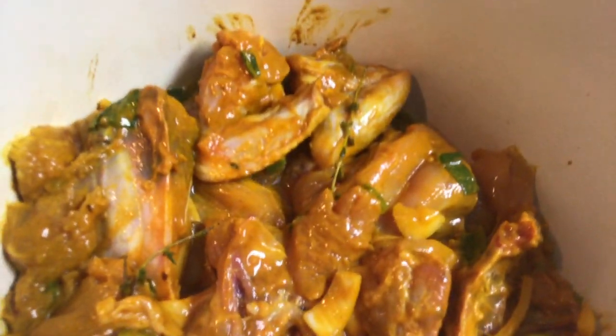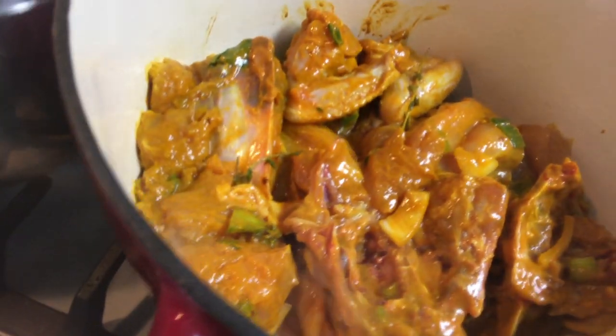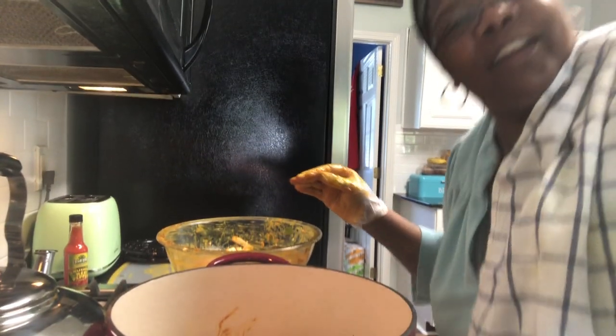We've got the whole chicken here — the legs, the thighs, the wings, the back. And if you're from Jamaica, you know the back is good. We're just checking now, there's just one little tiny piece left and I'll stick that in. Once everything gets a little brown, I'll show you what we do with it. All right guys, this is just part one — sorry I have to do it in parts. I'll come back to show you the next step. Be safe until we get back!